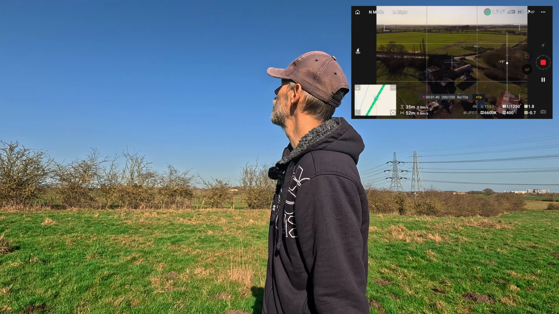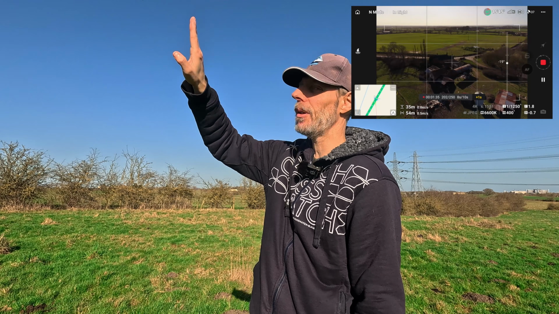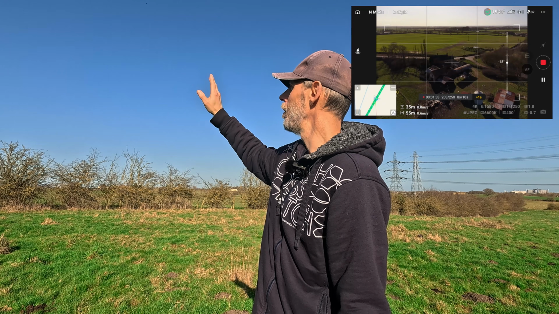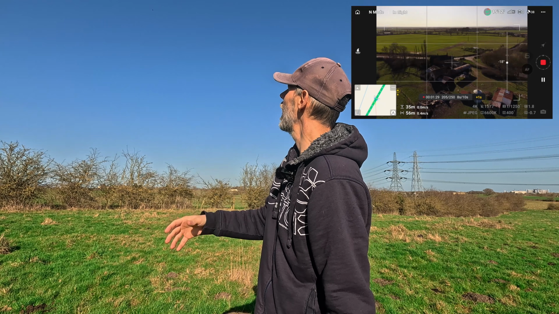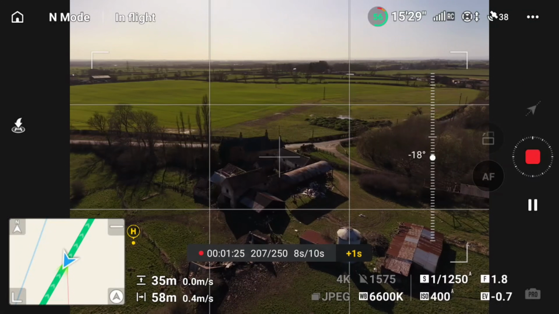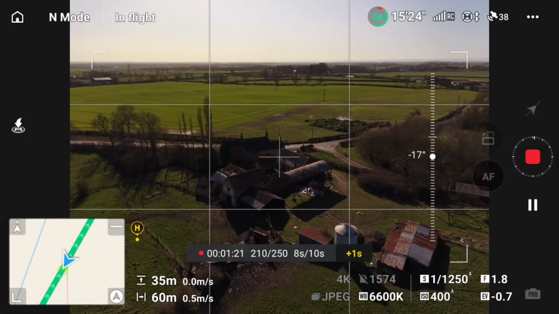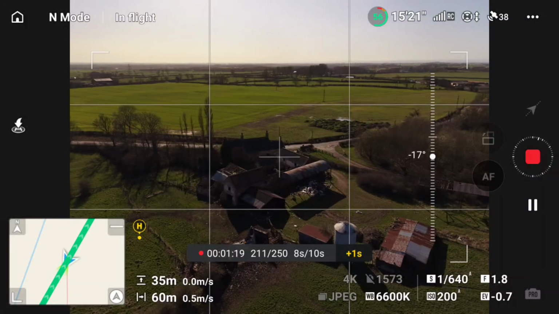So I will put this, it's only going to be 10 seconds, so I'll put this on the video in a moment just to show you exactly what it looks like. As I say, because I've gone from that direction, it should be okay going forward, but as it turns around, they've got that sun, so I'm hoping there's not going to be too much glare. And we're into just under a minute and a half. I can see the ISO and shutter speed is changing quite a lot while it's up there taking the pictures.